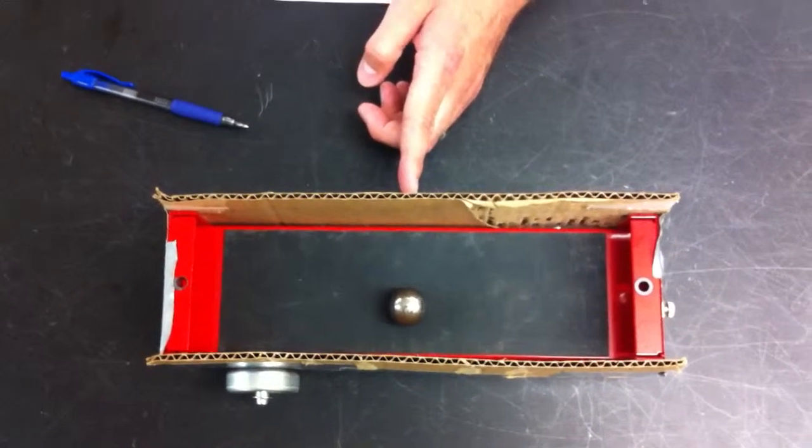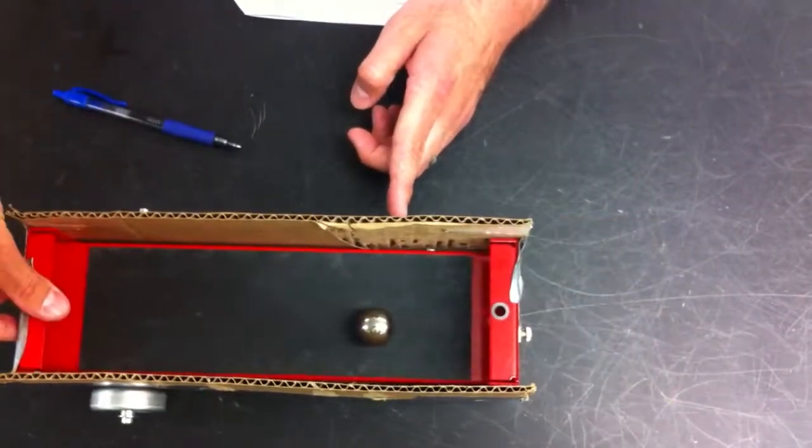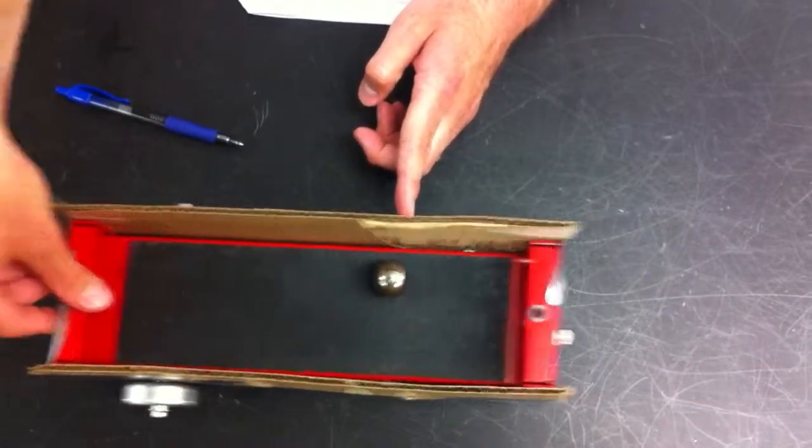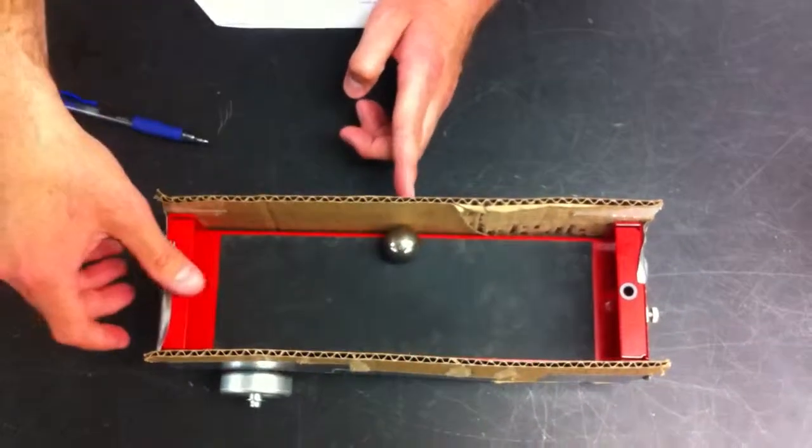All right, number 31. We're going to try it. So I marked the marble in the middle. Here we go. Notice for the most part that marble stays pretty close to my finger. Yeah, it's almost right on.